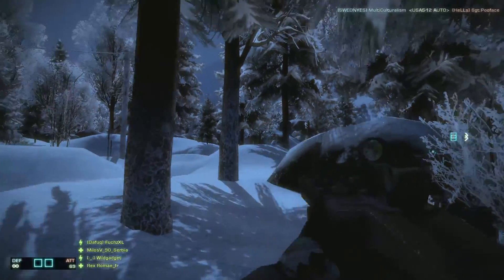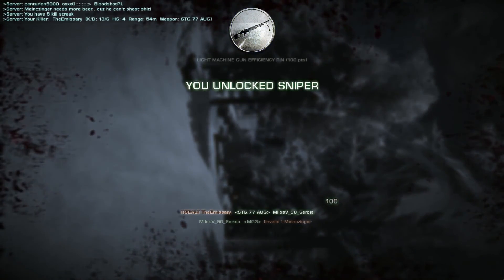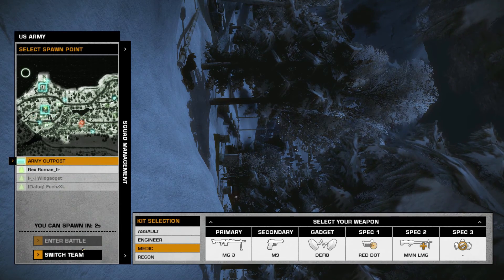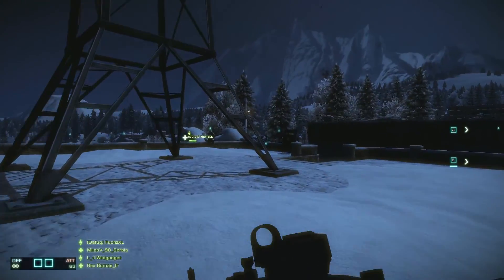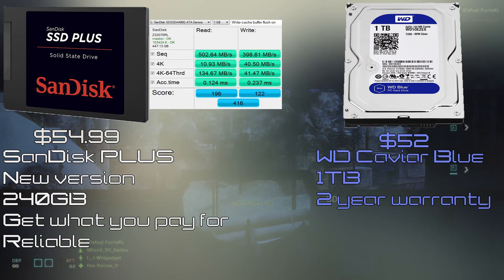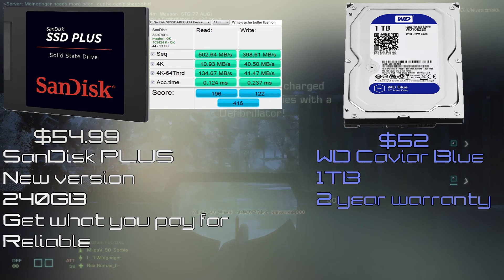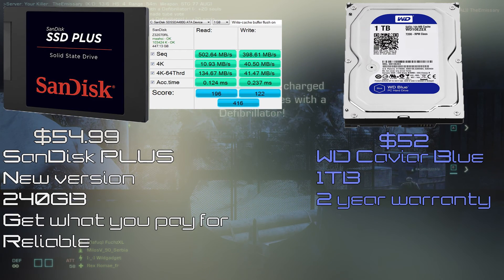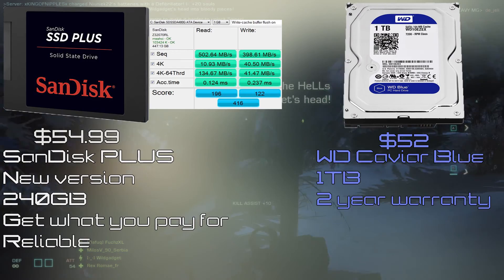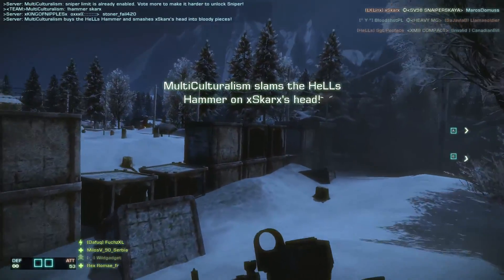Moving on to storage — we have both an SSD and a hard drive in a $500 build, which I haven't seen suggested often, but I managed to fit it in the budget. The SSD is a 120GB SanDisk Plus at $44 — it's a very good deal, though not as fast as Samsung or Kingston. Install the operating system on it, and maybe one game you play all the time, then install everything else on the hard drive. The hard drive is the Western Digital Caviar Blue with 1TB and a 2-year warranty. If you have the money, get the Caviar Black for around $20 more. There's also a 240GB SSD version for only $25 more.